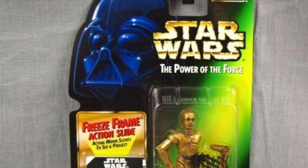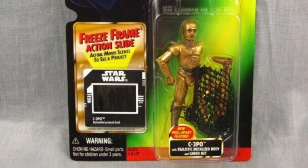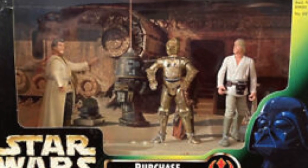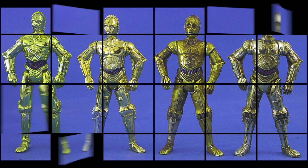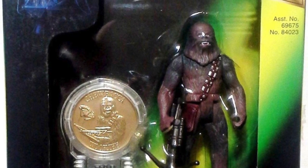And then a new version came out in the first redo wave, which also included a redo of Luke and Leia and R2. And, a much improved 3PO, and got his arms and legs removable. There was also the purchase of the droid C-3PO, which came out in a cinema scene. Both of these figures were actually combined. So the Millennium Minted Coin figure has the upper torso of the single-carded Power of the Force 2 removable limb 3PO, and then the bottom legs of Power of the Purchase of the Droids.